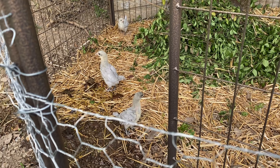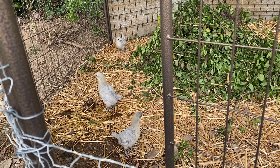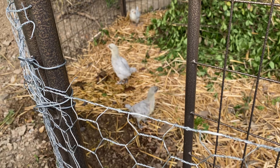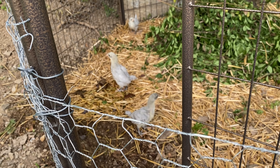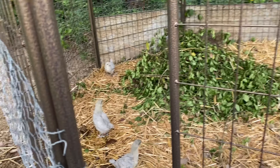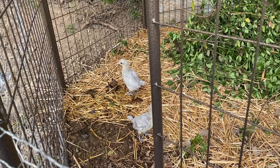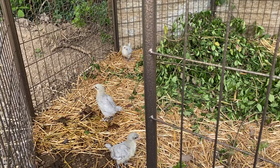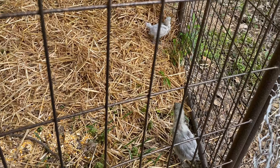They'll be out here from now on. The weather is supposed to be pretty well 70s for a while — if it's 70s just for a week it should be okay. They have a decent bit of feathers, pretty much all the feathers on their wings. They're still getting their tail feathers and still pretty fuzzy, so if it was anywhere below 60 they would not be out here. It's supposed to be 70s and above the next week so they should be all right. I'll try to throw some more vines in here.